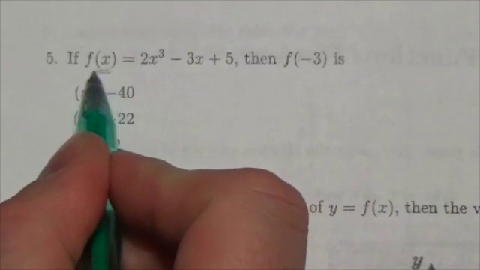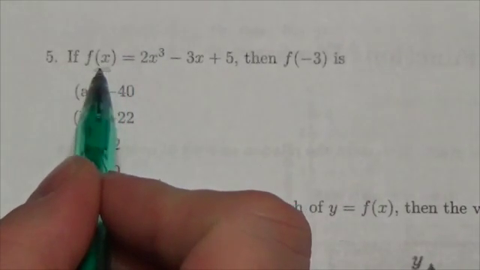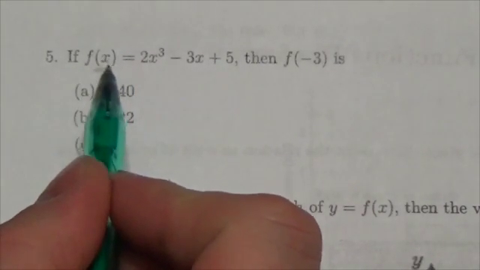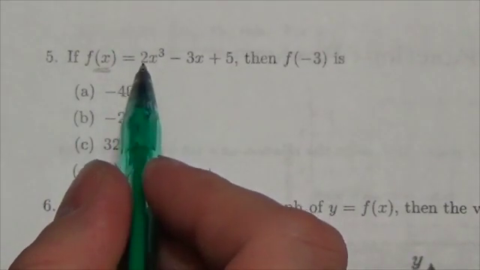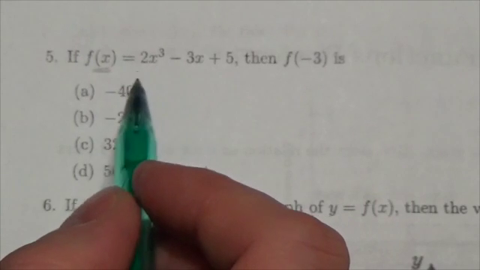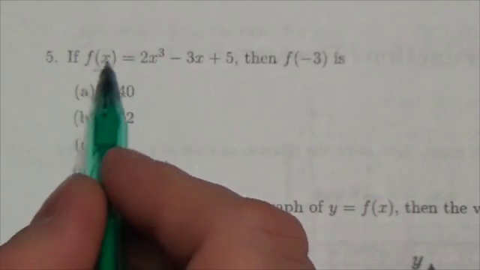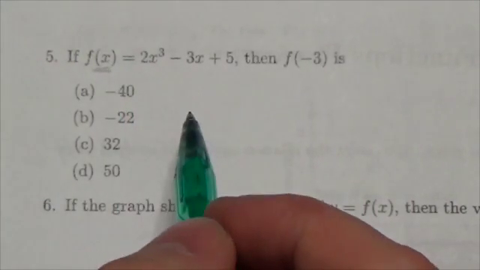And then when we write it like this in parentheses after the f, we're identifying that the independent variable is x in this case. So that makes sense. Now instead of saying 2 times the independent variable cubed, we're just going to write 2 times x cubed because that's what the independent variable is and so on.